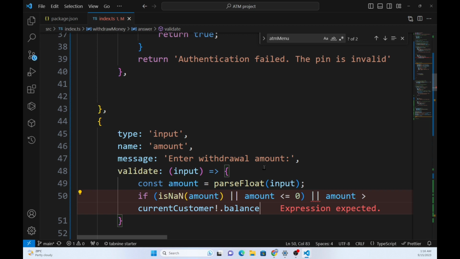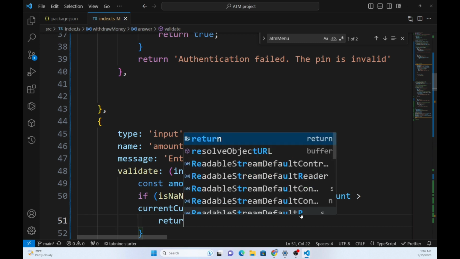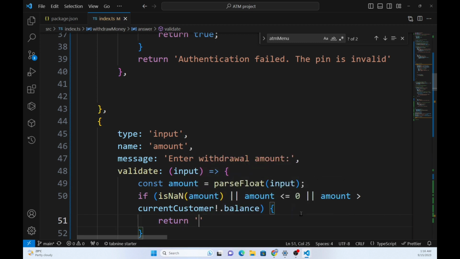Then what to do? Why is it giving me the error here? Oh, just because I put a bracket here, that's why it's showing error. Okay. So return invalid amount.